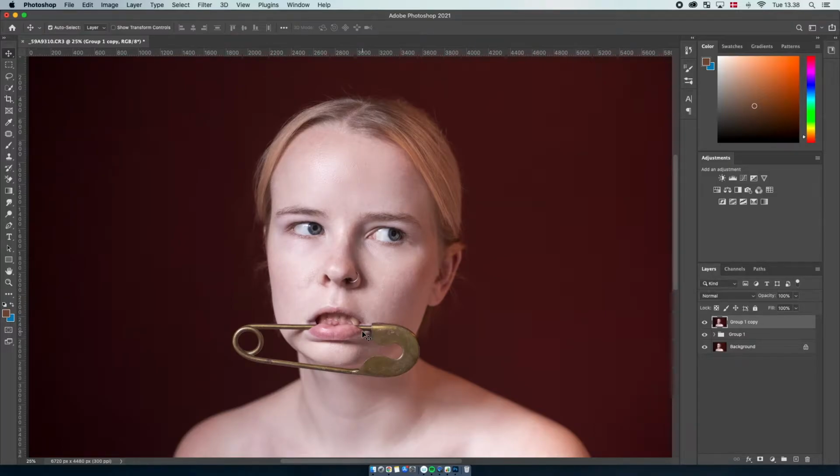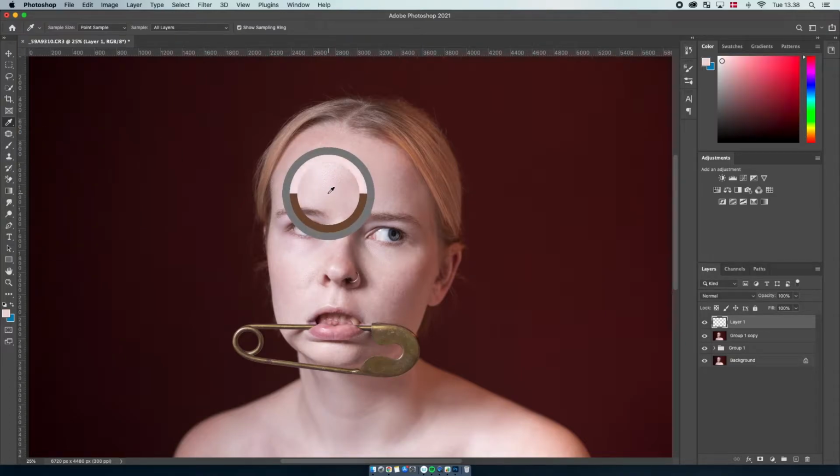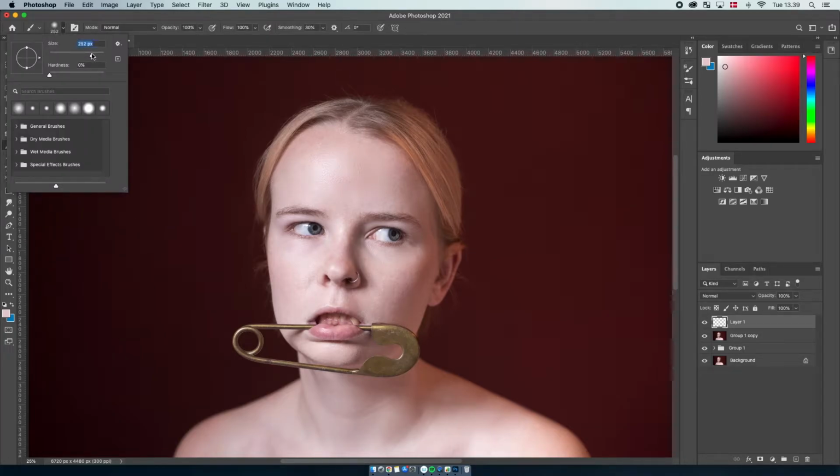All right, I do have a final technique for making the skin look more flawless, and I'm going to show you that right now. And the way that you're doing that is that you're going down here to create a blank layer like this. Then you're going to choose the eyedropper tool, and then you're going to choose a color. So if you hold down the key while you drag it around, you can see the color that you're going to choose. So you're just going to choose a skin color. I think this one is pretty good. Then you're going to choose the brush tool right here. Have it a little bit bigger maybe.